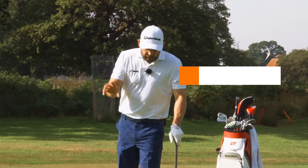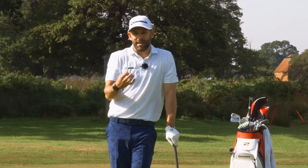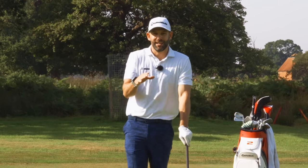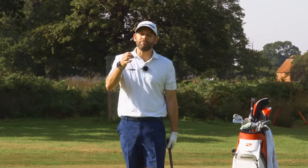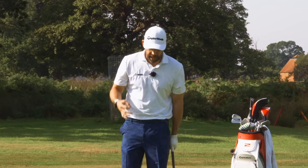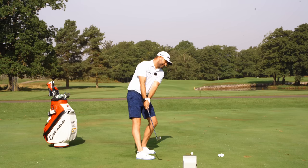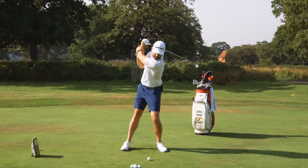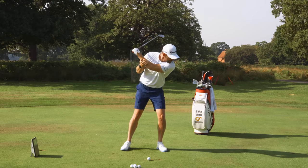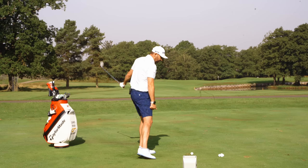And it then came on to the final point. We had essentially primed his backswing much better. He was in a far better place to actually hit some better shots. The final thing that we wanted him to do, and this became much easier because of what we'd done in the backswing, was in his downswing. Because his arms had gone long, his arms were too far across his body. As he rotated, his downswing was always going to be incredibly steep. And when it's incredibly steep, we get this path going left.